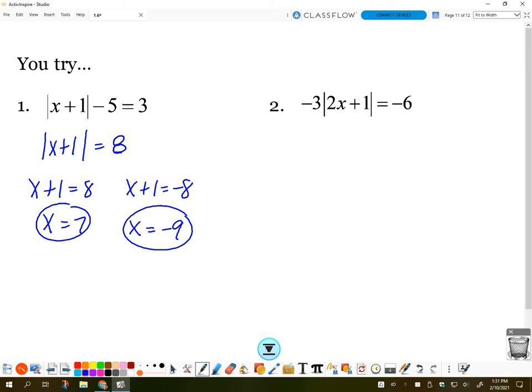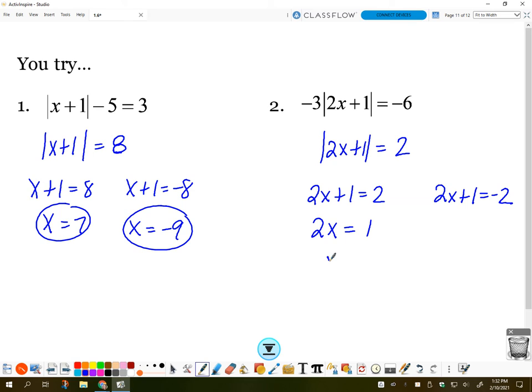Alright, over here, first of all, you're going to divide by negative 3, which in this case is going to give me 2. If this was not negative, when you divided by the negative 3, you would have gotten a negative 2, which would have meant no solution, because you would have absolute value equal to a negative. So anytime as you're working, if you have the absolute value by itself equals a negative, you stop and say no solution. Alright, but finishing this one out, you can have this as 2, or you can have that junk inside was negative 2.